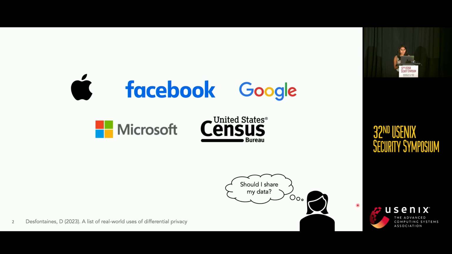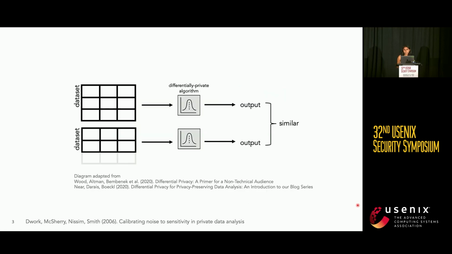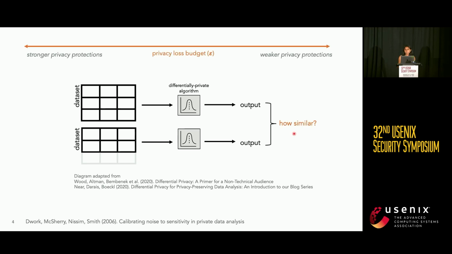Differential privacy is a mathematical definition of privacy which organizations across industry and government are increasingly using to protect people's data. In particular, differential privacy provides an individual-level privacy guarantee. So if we conduct an analysis under DP, then whether or not we include any particular individual's information, we expect the outputs to be similar. How similar is determined by Epsilon, which is set by the organization deploying differential privacy. So in short, Epsilon, the privacy loss parameter, controls the strength of privacy protection. Larger Epsilon values correspond to weaker privacy protections.